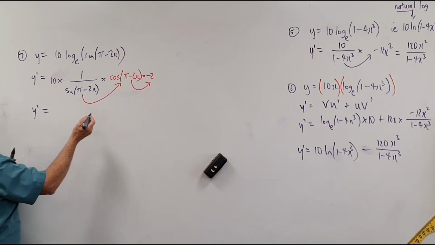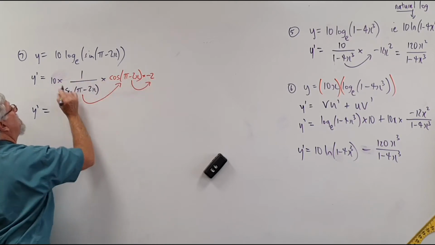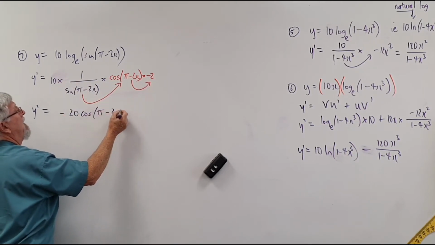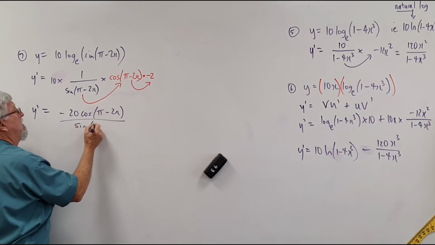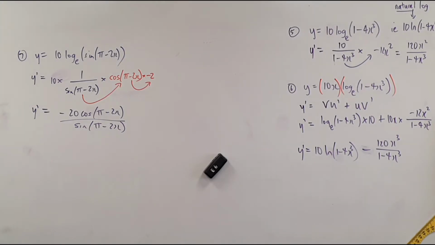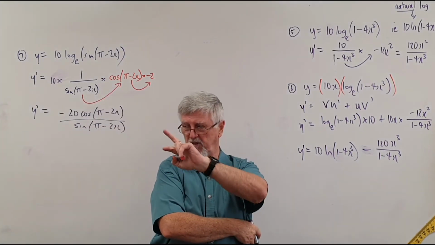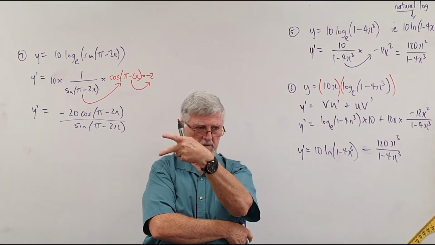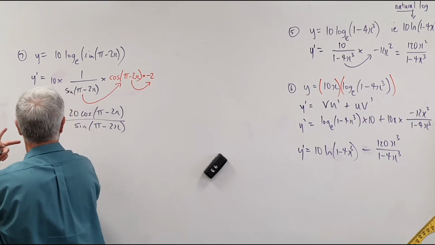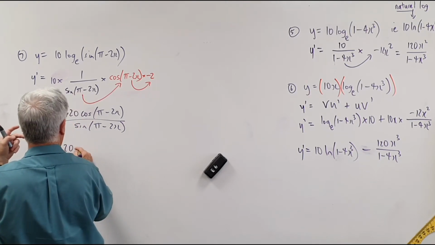Well, they could say this. Now, this is one where they could say it to you. Minus 20 with a cos of pi minus 2x, minus sine of pi minus 2x. For those in spec, you could write that as the upside down of 10, which is cos. So we'll write it down for once, okay? So it's a minus 20.